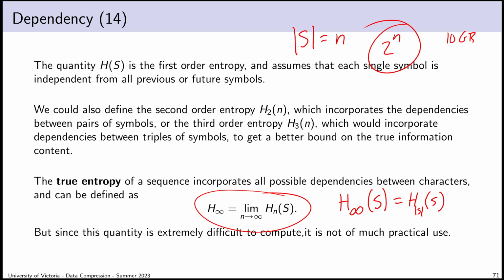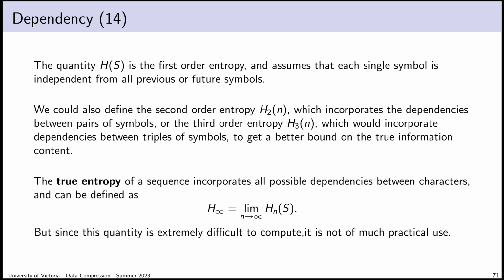So because true entropy is very difficult to compute, and also because just because I can compute the true entropy doesn't necessarily mean I have an easy way of encoding my symbols. It just tells me what the lower bound is. Because true entropy is very difficult to compute and not very practical even if I have it computed as far as getting anything done, we don't want to use it. So instead, if we want to leverage the benefits of this entropy bound, what we're going to do is try our very best to make first order entropy relevant.